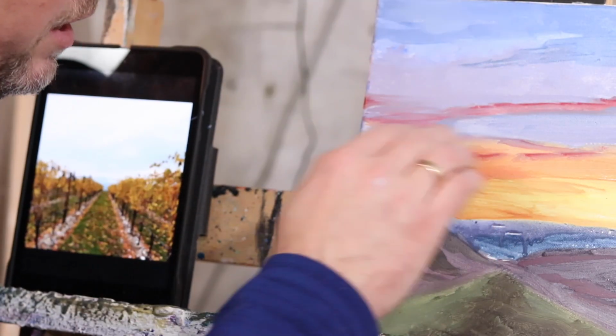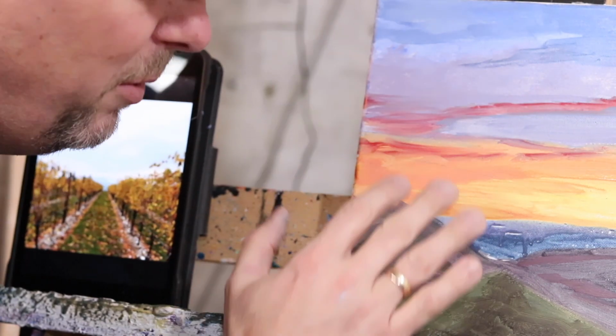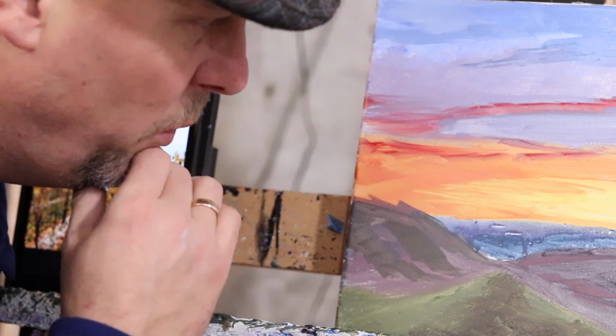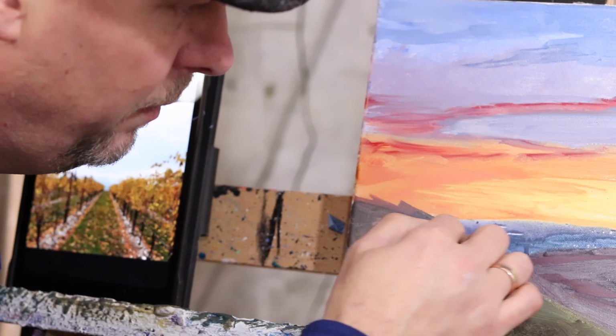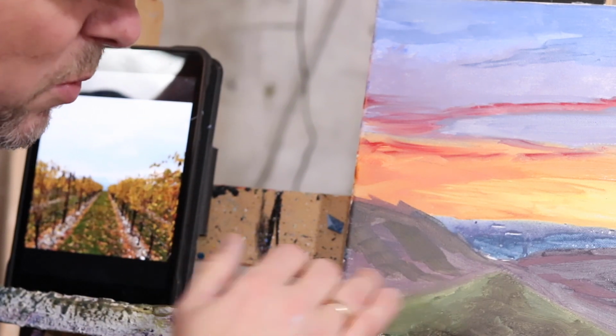For this painting, we've kind of laid in the sunset. We've got the cloud definition going on here a little bit. We're gonna have to second coat that. It's obviously very light right now, so it's really wishy-washy. The paint's kind of dripping through. That happens sometimes with blue paint. It doesn't work as well as you want it.